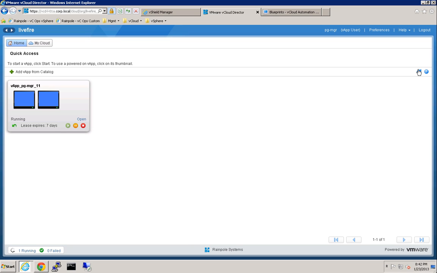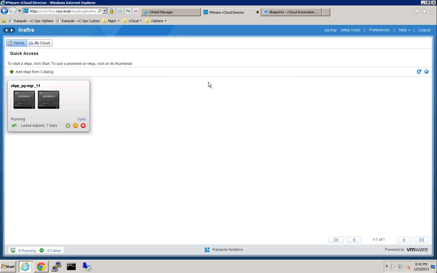I'll refresh our view here. Notice it's running now. So in our case, there's an additional requirement of a metadata that we need to define on the vApp itself in order to instruct our cloud to process the metadata that's been defined on the VMs. So in this case, no work has been performed. When we started up the vApp, it simply started up.